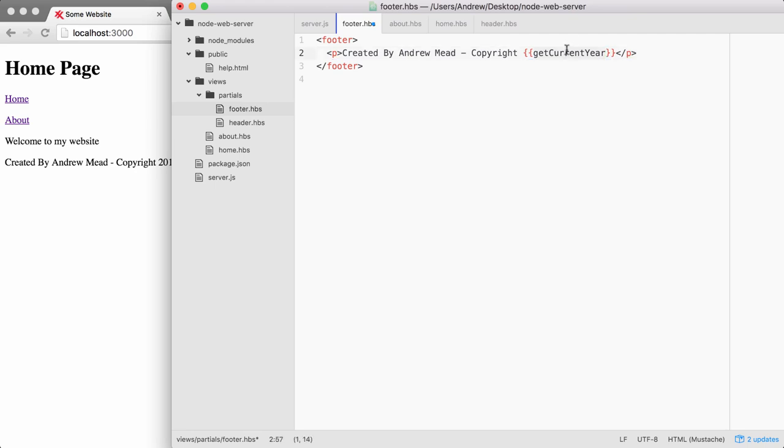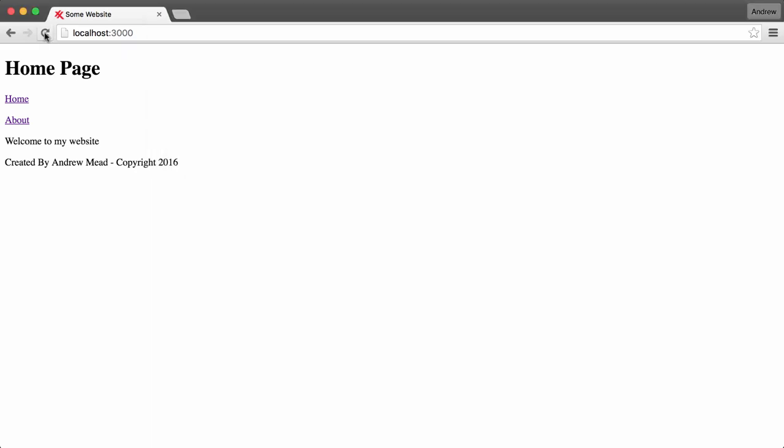When you use something inside of curly braces that clearly isn't a partial, Handlebars is first going to look for a helper with that name. If there is no helper, it'll look for a piece of data with that getCurrentYear name. In this case, it is going to find the helper, so everything is going to work as expected. We can now go ahead and save footer.hbs, move into the browser, and give things a refresh. When I refresh the page, we still get copyright 2016 right here.